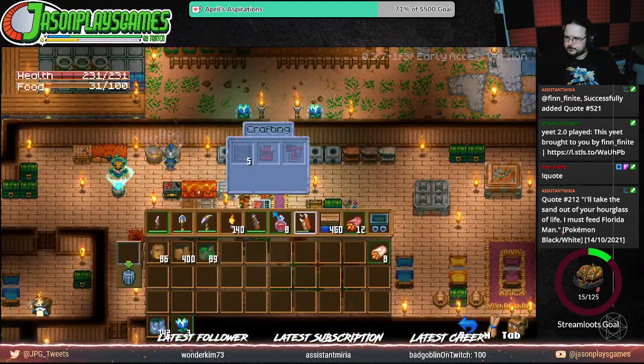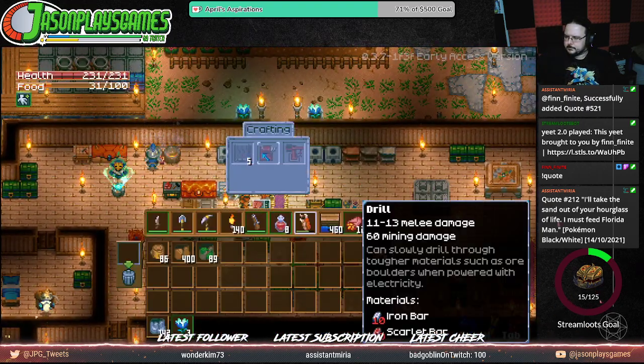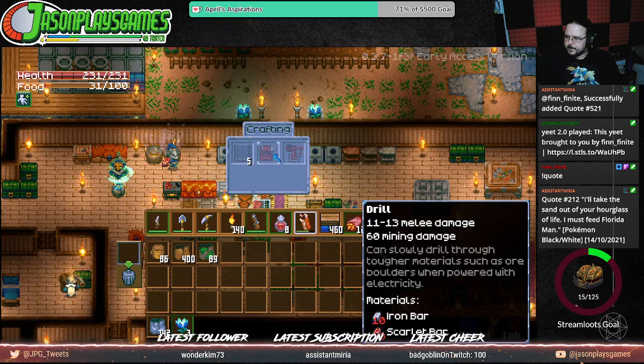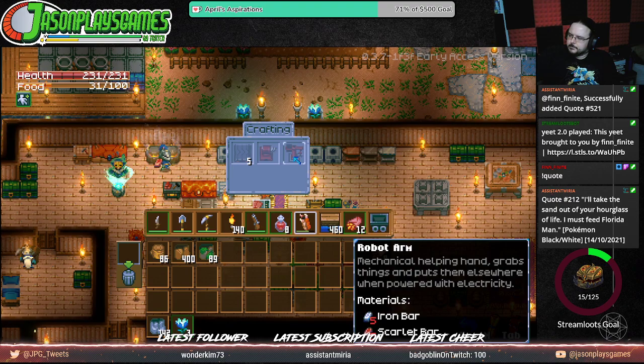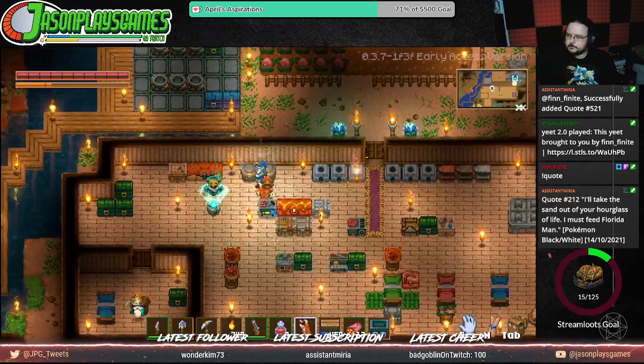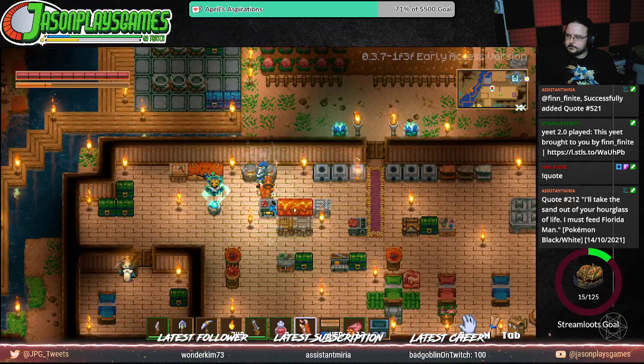I support the house. Robot arm drill. But it needs to be powered with electricity. The table? The drill. Oh, that's... Hold up. I'm gonna go make the generator. Because what it's gonna be is we put a generator down, then we put a drill next to it. Yeah, but that's so bulky to go get those things now. Not really.